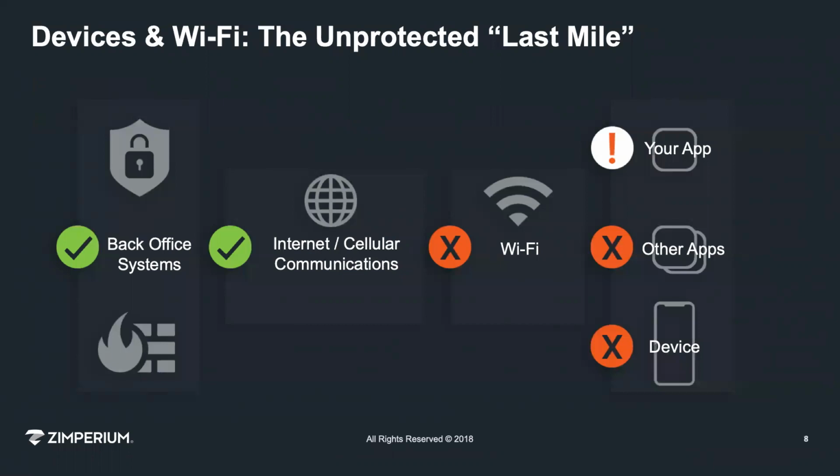So for starters, you don't control the environment in which your apps are being operated, right? Once you deploy an app to the App Store, we have no control over where our users open that app, use that app. So not only do you not control it, you really lose most of the visibility once that app is deployed as well. So you can't tell what's happening within the operating environment for these apps once deployed. So that's a major challenge that we have to figure out how to deal with.